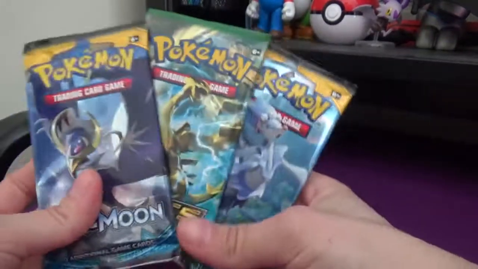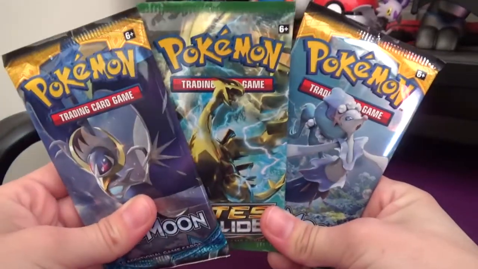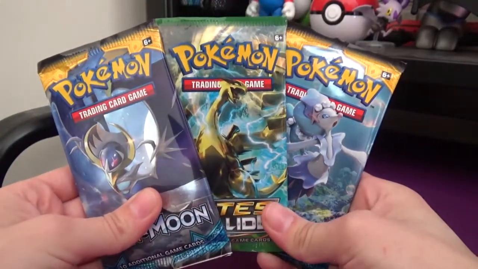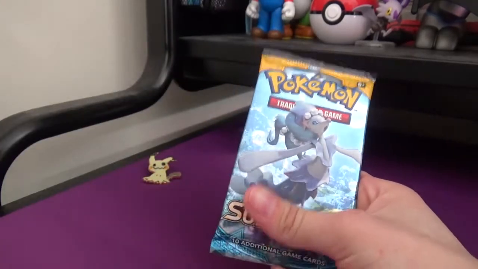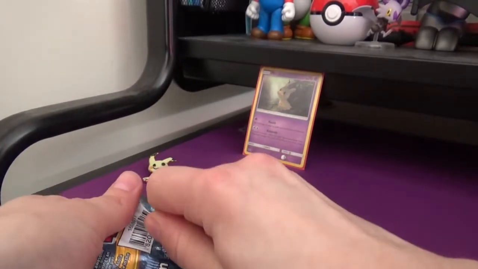So in this little box we have 3 booster packs, 2 Sun and Moon and a Fates Collide. I think I'll leave the Fates Collide to last. I do want the Mew from Fates Collide.